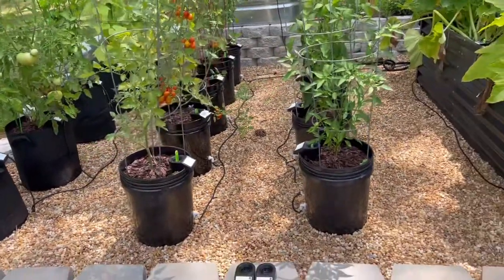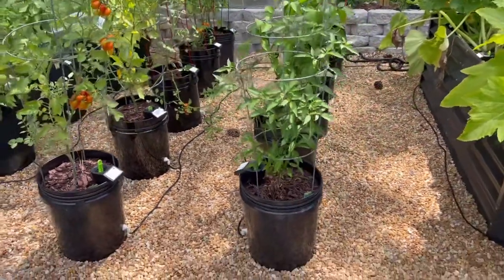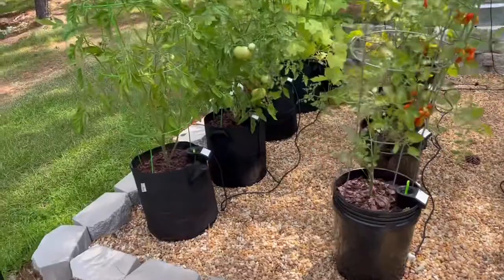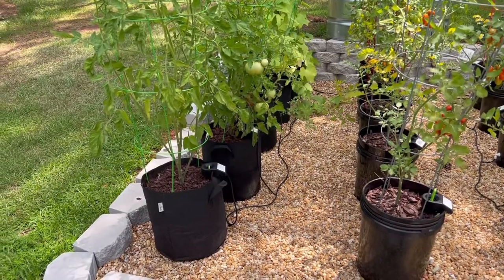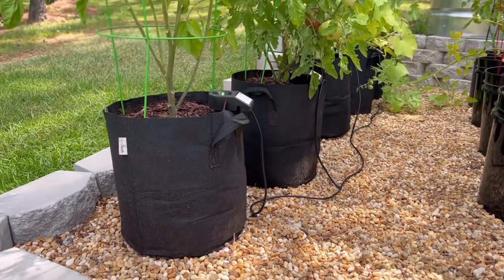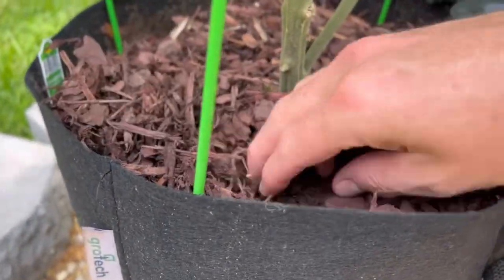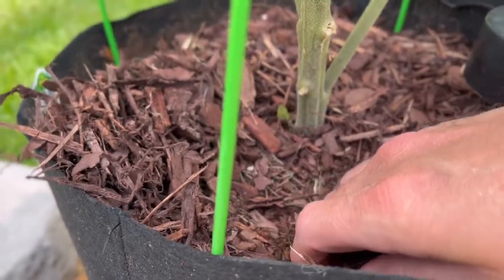If you're going to be gone for extended periods — or you have a traveling job — you can take the irrigation kit and put it on a timer system. Once you know your garden's needs, you can set it to fill the reservoirs maybe once a week, which is about what we're doing now. It's getting hot so we may need to do it a bit more. Even though the sticks are down, with a thick layer of mulch on these the soil is still pretty moist down there.